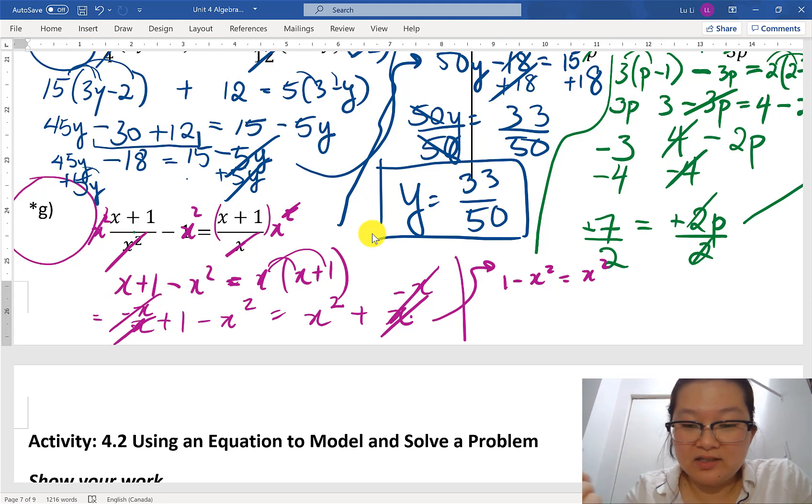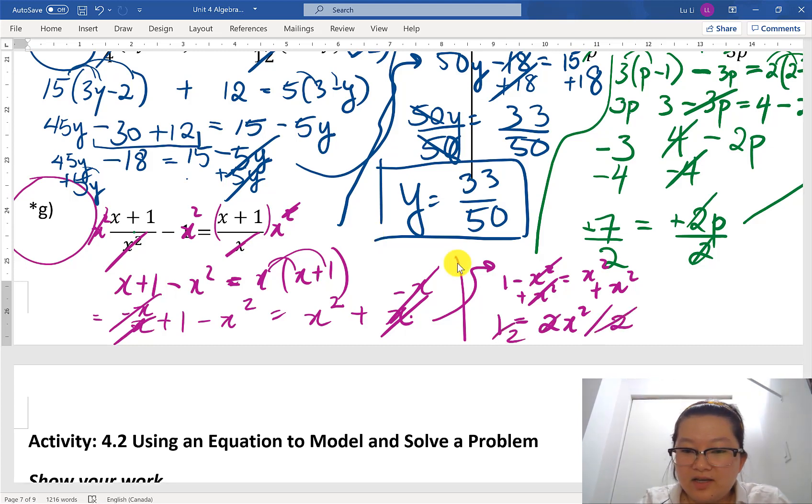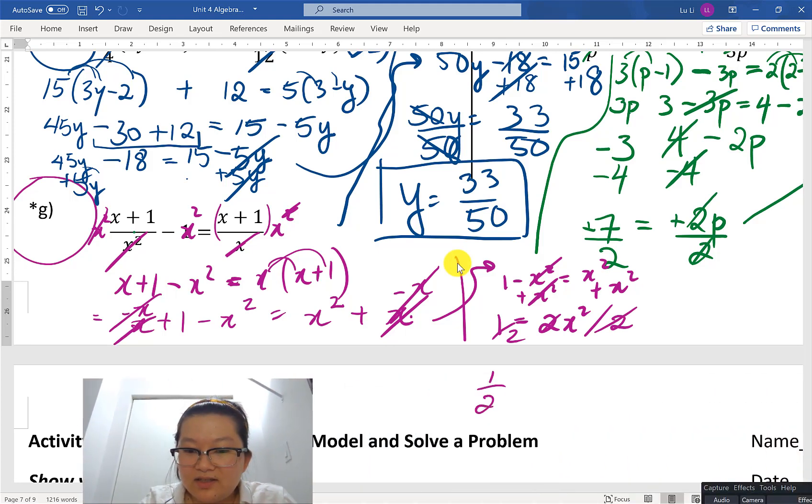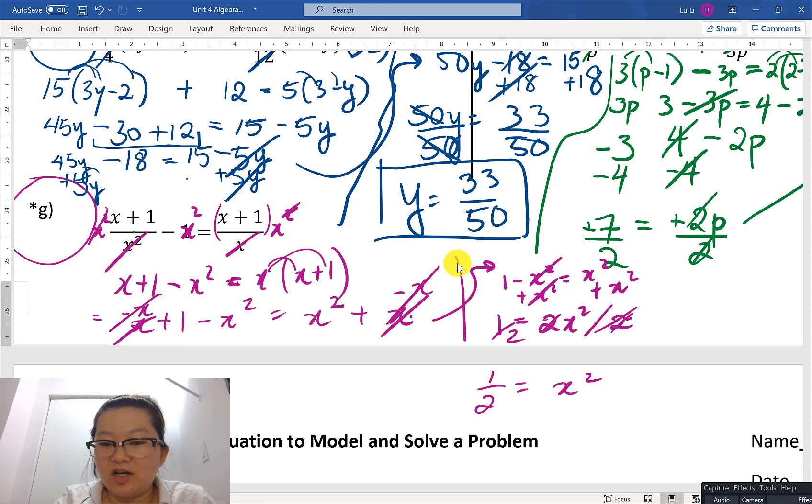We've got to put them together though, because remember like terms always combine. So I'm going to add x squared here plus x squared over here. This goes away. I'm going to get 1 is equal to, now here's the tricky part. This is x squared plus x squared is not x squared times x squared is different. If I'm adding two x squared together, that is the same as me adding their coefficients together, I get two x squares. And now to solve for x squared, I still need to move away all my coefficients. So I'm going to divide both sides by two. So I get one half is equal to x squared because this two canceled out top and bottom.